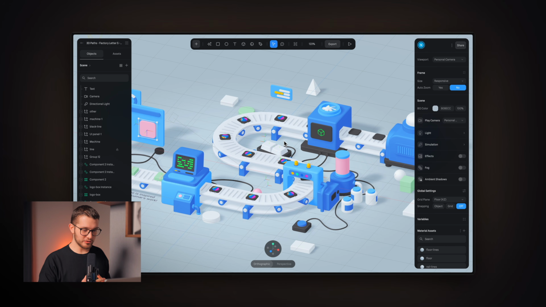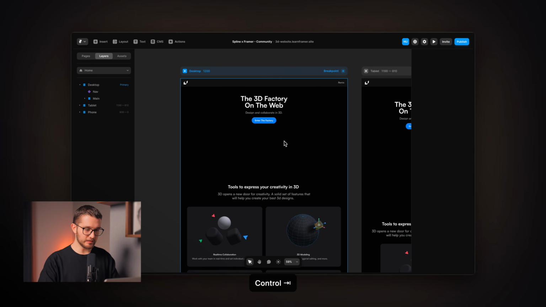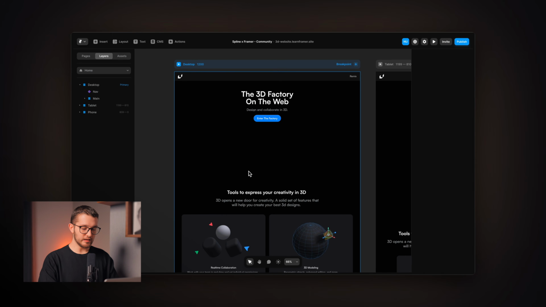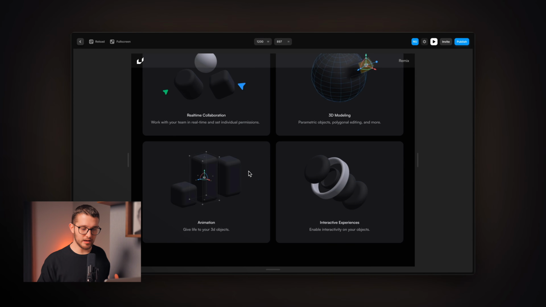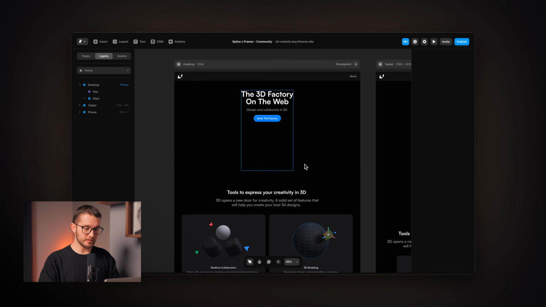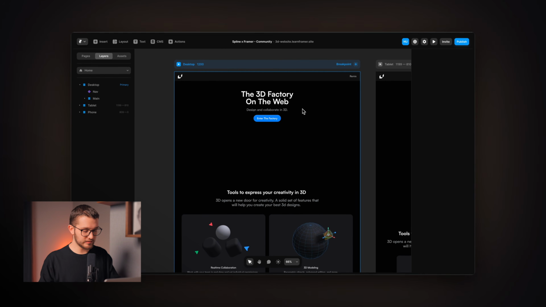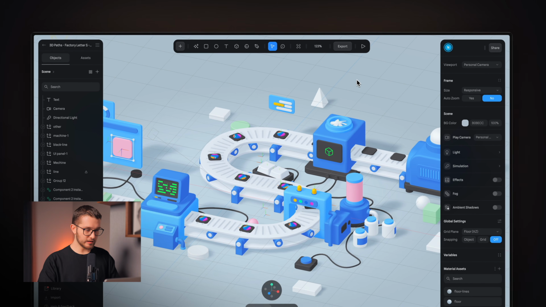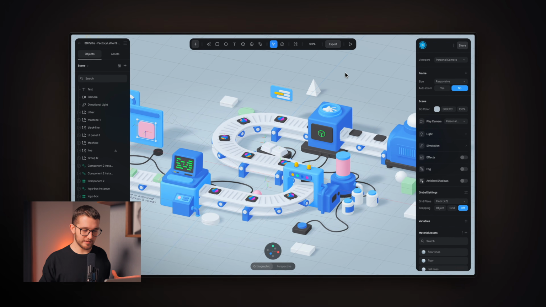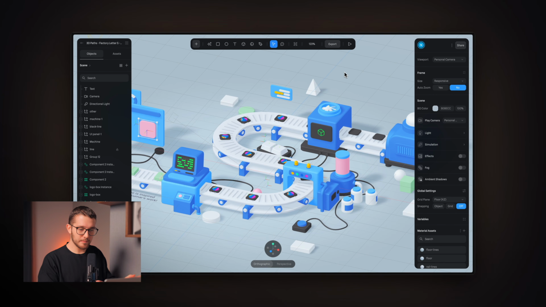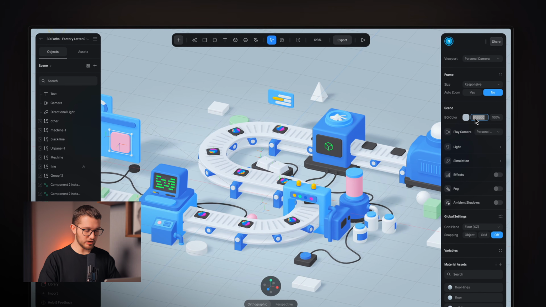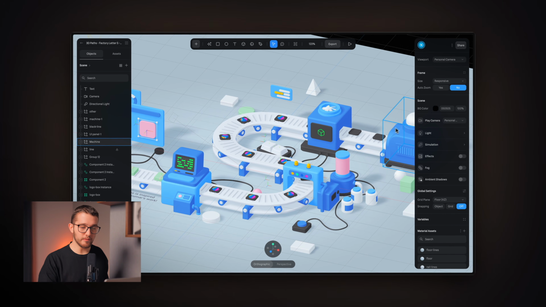And now what I want to show you is how you can customize this scene to fit your needs. For example, if we take a look at the Framer project that I have opened right here, this is a dark website. It is using a black background. This is where we are going to integrate this 3D scene. So we need to optimize our scene to fit this type of style. First of all, I can remove certain elements that I don't like, or I can change the colors as well. For example, on the right panel, I can already see the BG color. I can change it to the BG color that I have on my website.